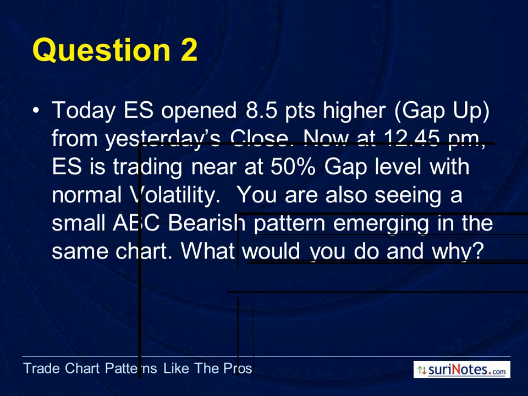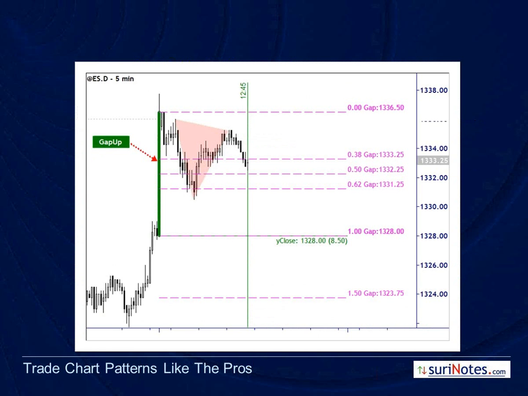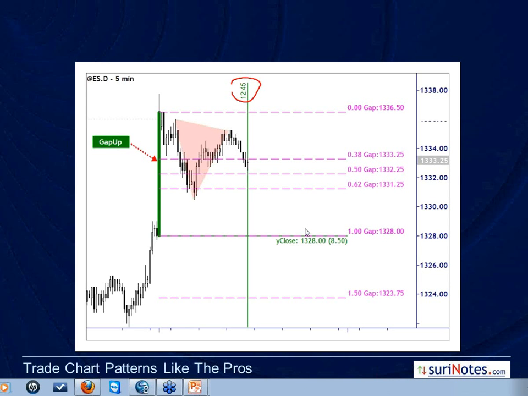So I will actually show you a chart, and then we wanted to see if you can. So this is the chart. If you look at it, it gapped up, and this is from a gap fibs tool. It actually shows a gap of 8.5 points, and then right from the gap, now it started falling. It traded at 62, but now it's showing that it went up there, and then now we are seeing an ABC bearish pattern kind of, and here we are at the 12:45 time frame, and the gap is almost near 50% of it. So how would you trade this?